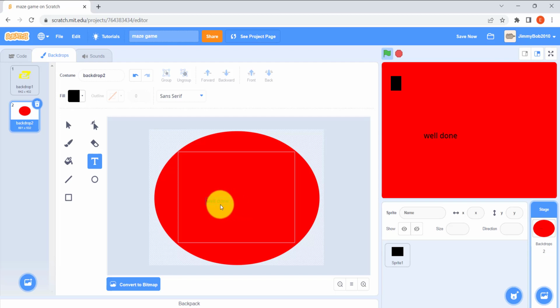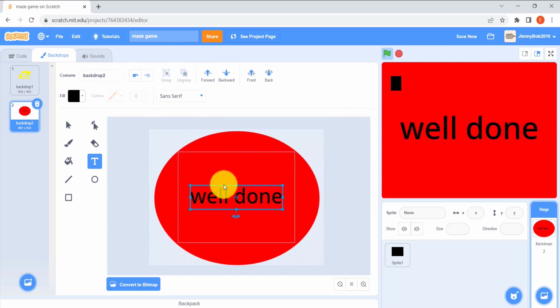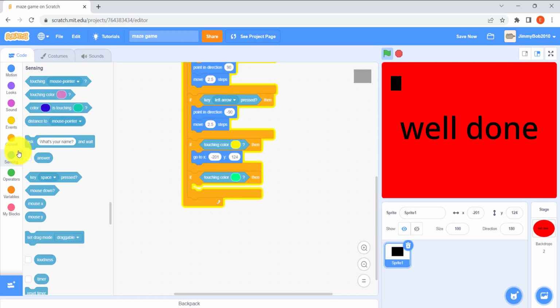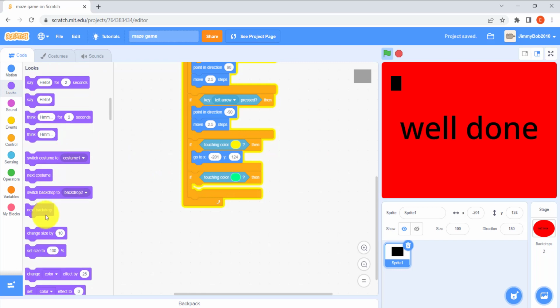Upscale it. Oh, it's not letting me. Okay, well, get rid of this. Oh, no, upscale this. And we want it to go here. If touching colour green, switch backdrop to backdrop 2 and hide.